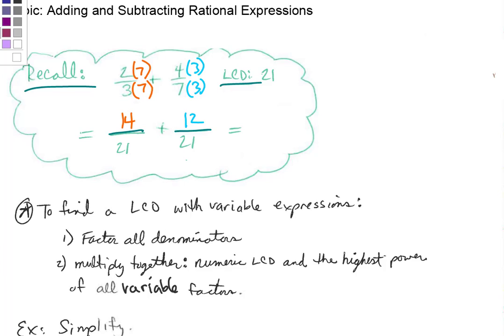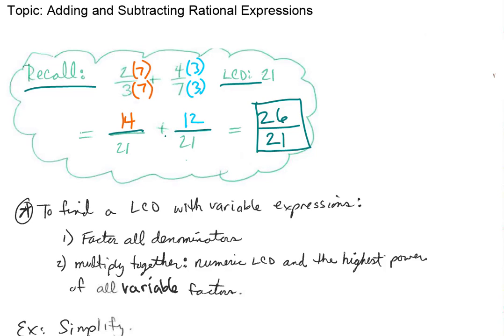Once the denominators match, then you simply add across the numerators. So 14 plus 12 is 26. That's the numerator. We added it straight across the top. But then we just keep the common denominator as the denominator, 21. So we do not add across the denominators. Once they're the same, we just keep it. So 26 over 21. Okay, that's a review of the process for adding or subtracting fractions from arithmetic.